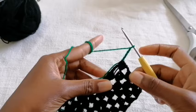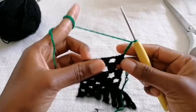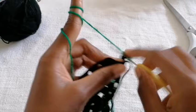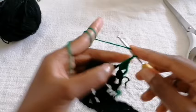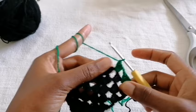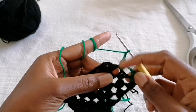It's important to note that at every beginning of the row, you're supposed to chain 5 and then turn your work around and then go immediately into the chain 2 space and make your 3 double crochet. Like that, and then chain 2 and inside the chain 2 space make 3 double crochet. And now you're at the corner, which is a shell stitch. Still, you're going to chain 2. Don't forget to chain 2 at this corner as well.